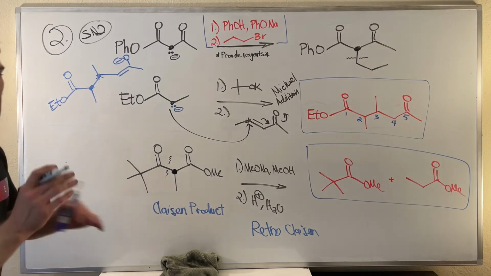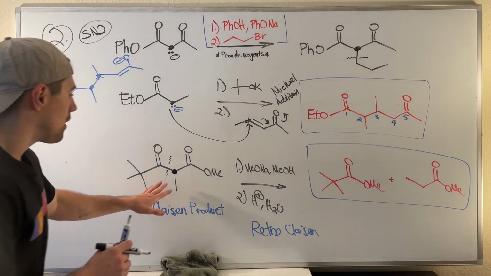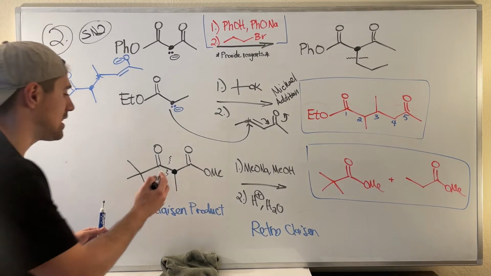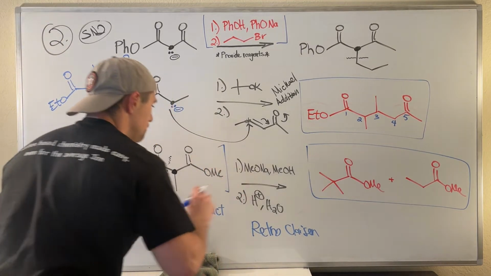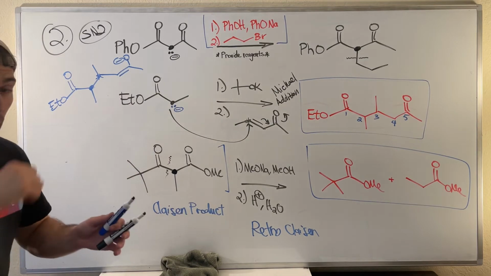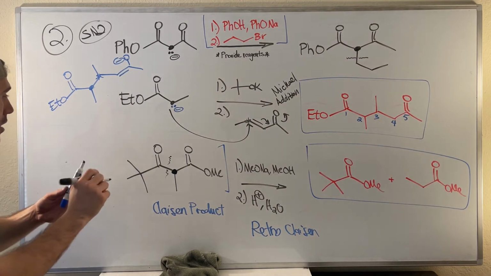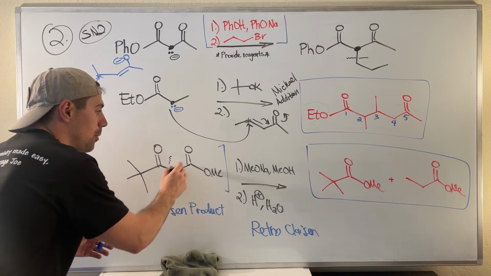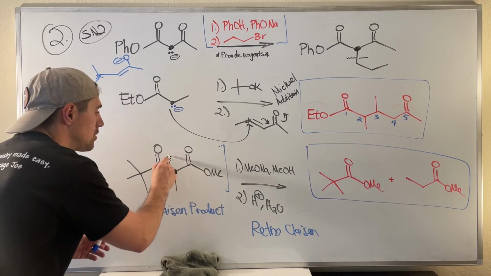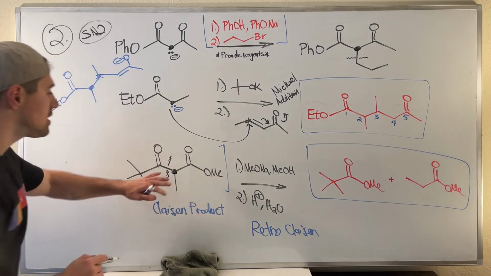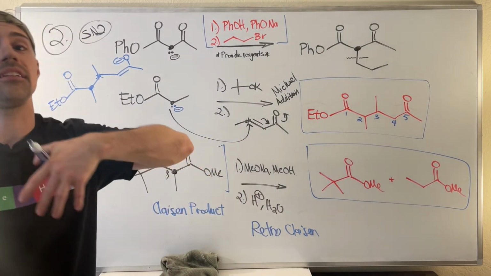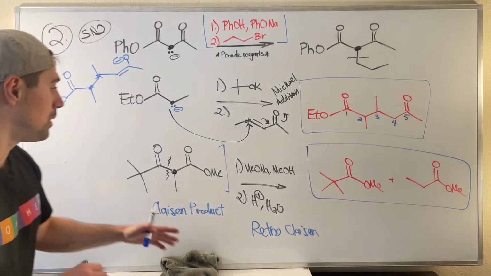Now, the one thing you need to decide is which piece still has the ester character. We see that's this side over here. Once you've figured that out, you can go to the alpha carbon and know that that alpha carbon belongs to this side. Then you can draw a squiggly line and say anything to the left was the one that got attacked and lost the leaving group.